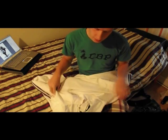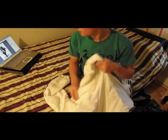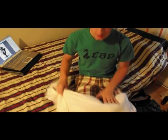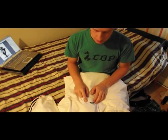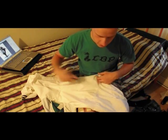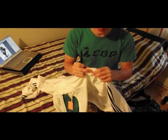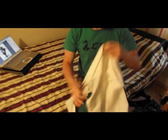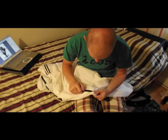So when you get your hoodie, you're going to want to make sure that there's nothing on the front of it or on the back of it. Sadly I didn't notice the back here, and the front I might be able to cut out, or I'm just going to end up covering it. So the first thing I'm going to do is take off the sleeves. The best way I find to take off the sleeves is that there are those little threads in there. If you just cut them all, the sleeve will just rip right off.